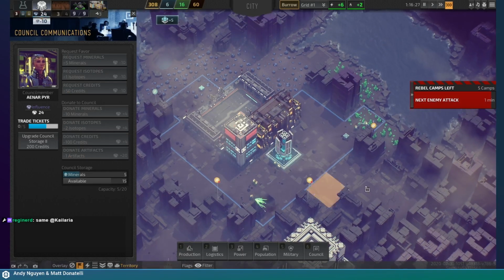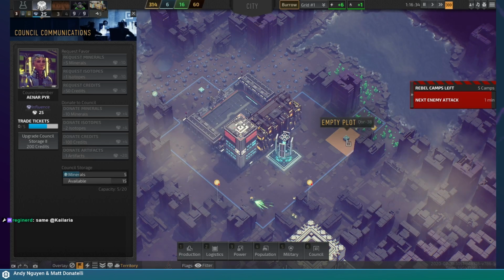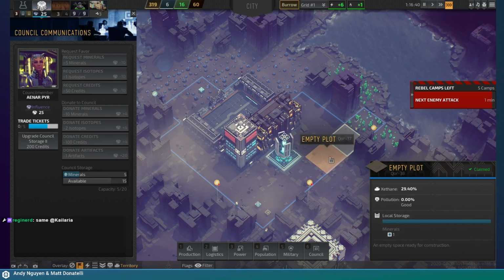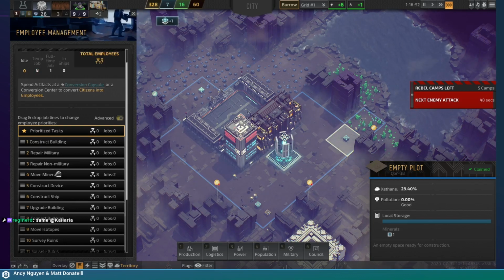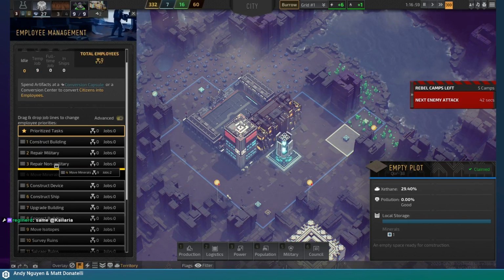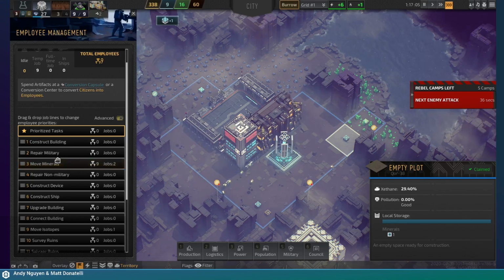I got bad news. My workers don't seem to want to move some of my minerals. Oh, we didn't put prioritize on that yet. Okay. I mean, they are doing it now.